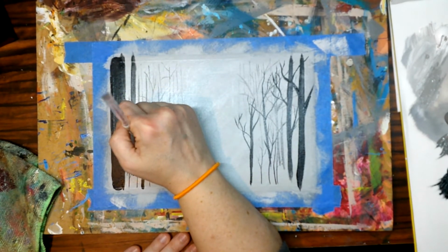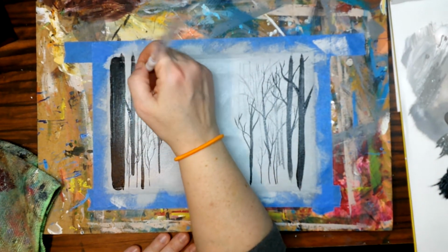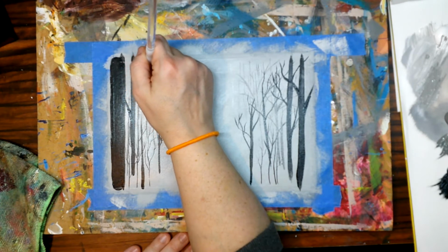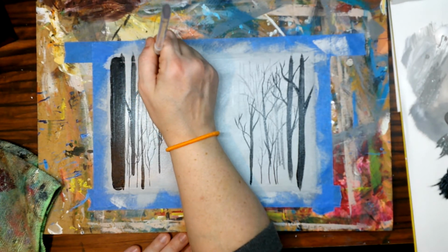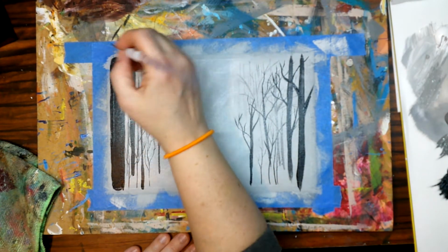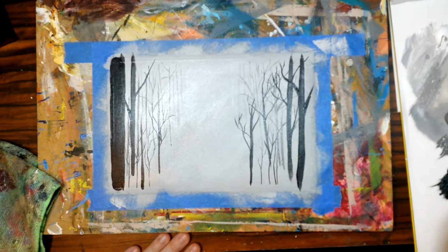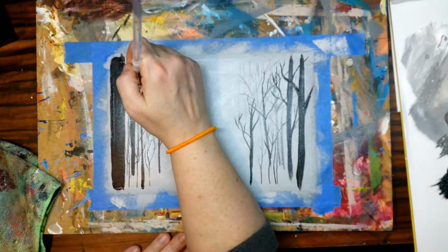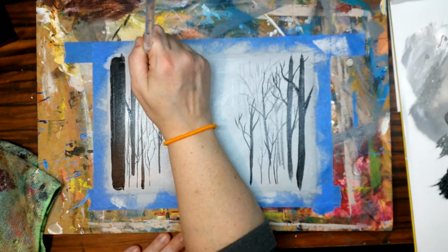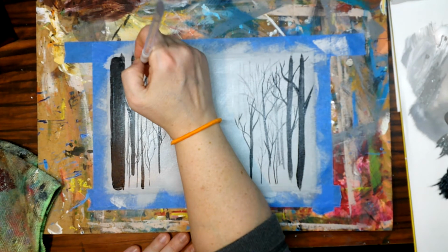I wanted to make a little note about the very wide, what appears to be a trunk on the left side. That was actually a whoopsie on my part. It was intended to be a big trunk, but then I realized that I also need to do the frame of the window, so that is going to be turning into the left frame of the window. So bear with me here on this, and I will get to further details on that shortly.